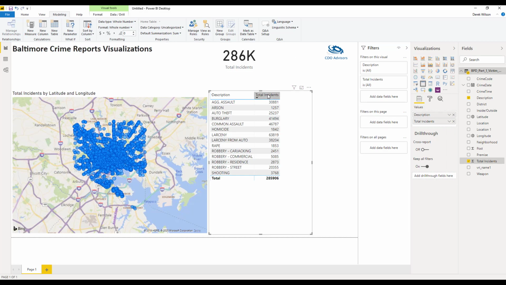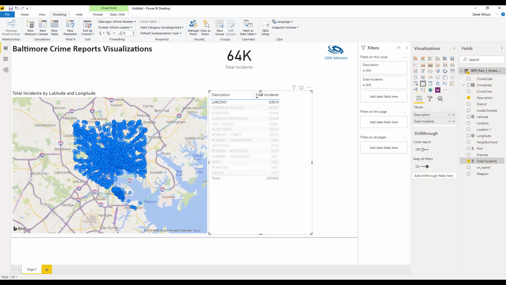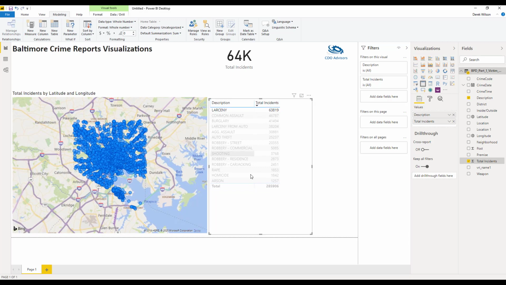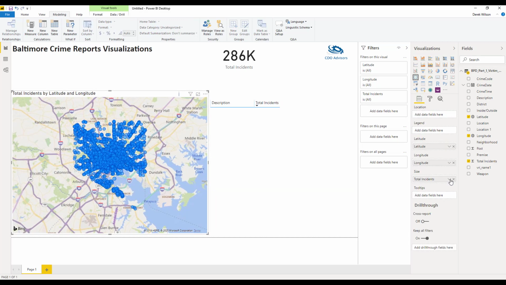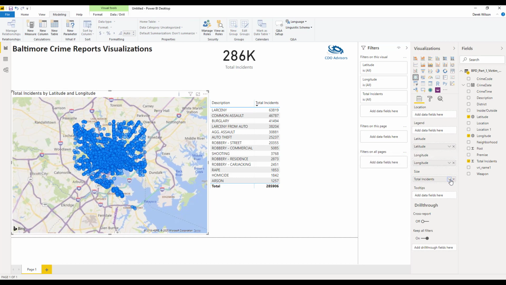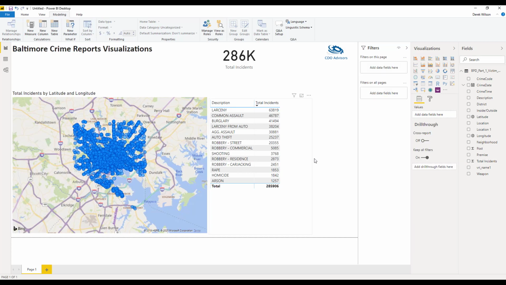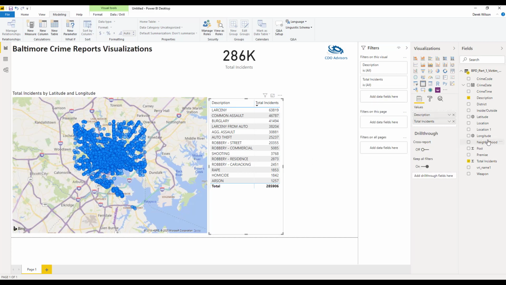I can sort them, and you can see most of them are larceny. Now if I click on larceny, it's actually going to filter this down to just the larceny. Again, here my size is my total incidents. That's my sum.